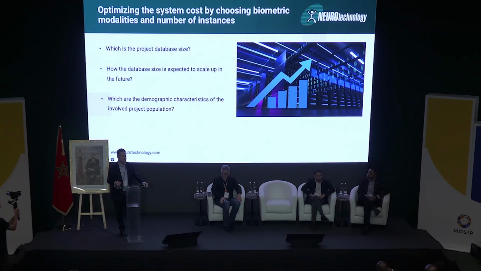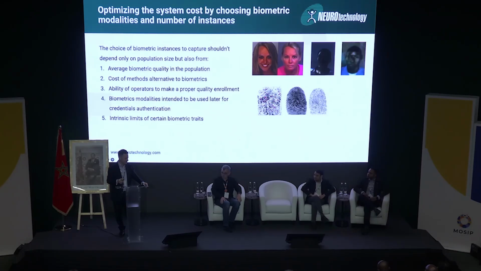Typically, the criteria from where we start to design the biometrics that we need for the system is, first of all, the population size. But when we look at the population size, we should look in advance and not only at what we have today, but what we can have in the future. So it's true that from one side we want to save, but from the other side we should prevent that saving too much today will become an issue tomorrow, meaning, for example, that we start to enroll only 2 prints, and later on we realize that for a certain size of the population we could need 10 fingerprints.